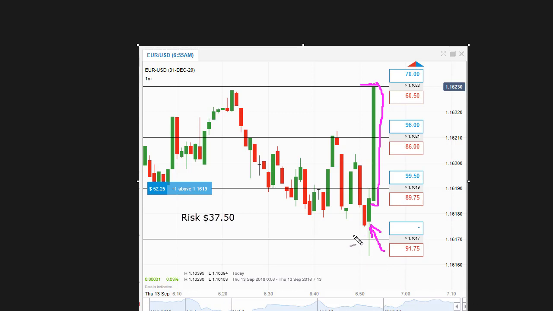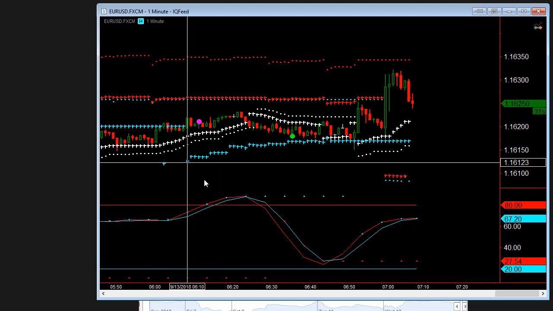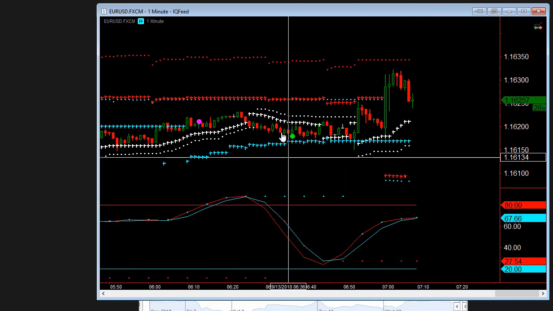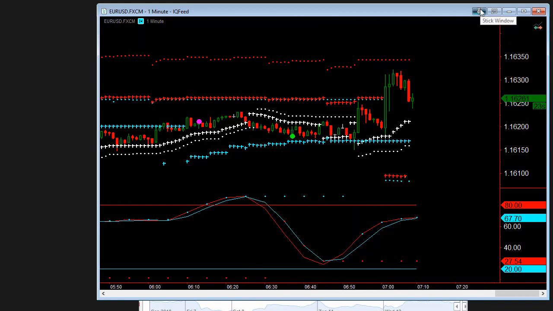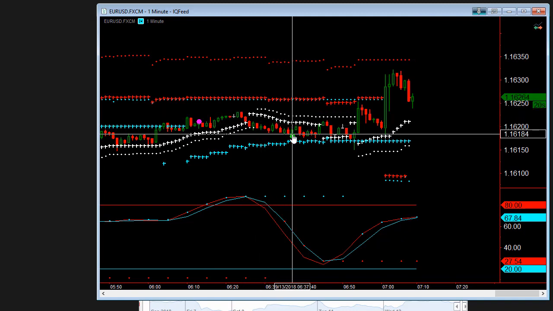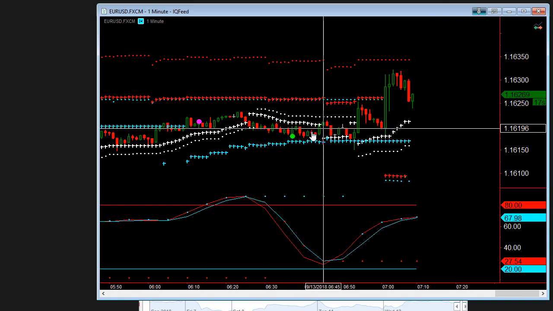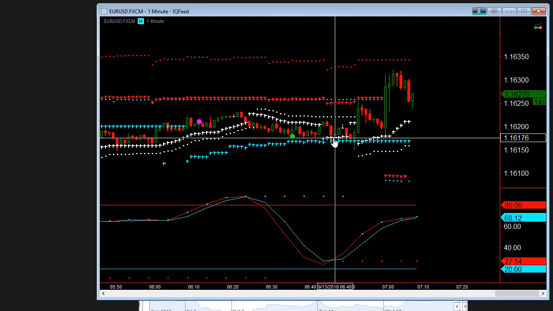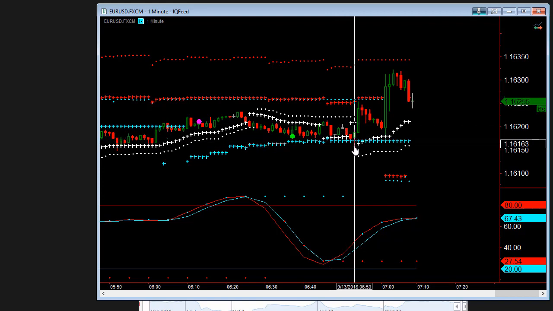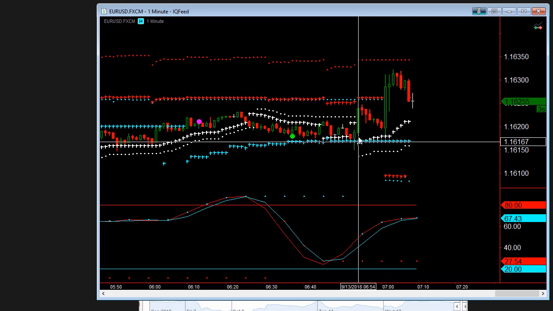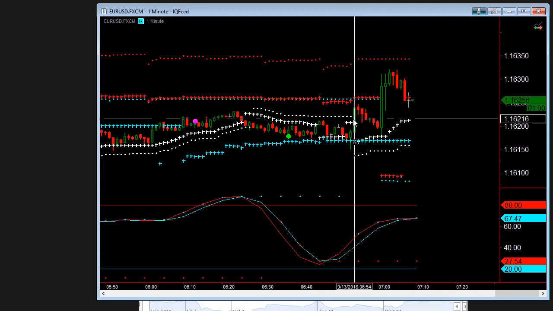Now again, I did wait on this for quite a bit of time, and let me show you why. Okay, this is my 1 minute chart, and this is the 5-minute stochastics. And you can see earlier this morning through all of this period right here, we were not moving, not even a full pip. Here I waited for it to test the double ATRs, and I expected it to pop up, and it did. And then here it came back and tested the blue ATR, and again I thought it would pop up from that, and that was the bar I took profit on.